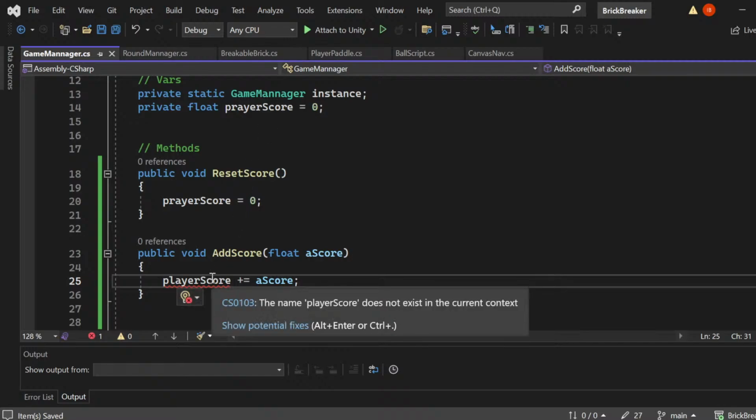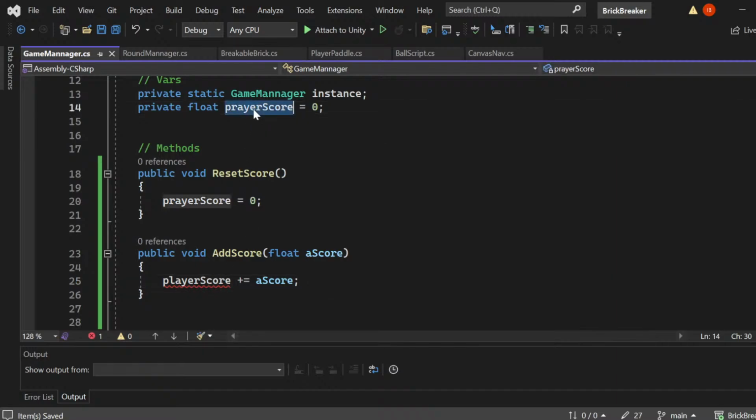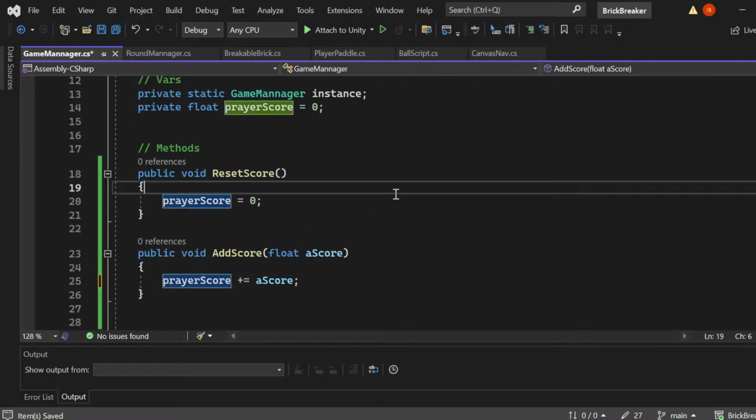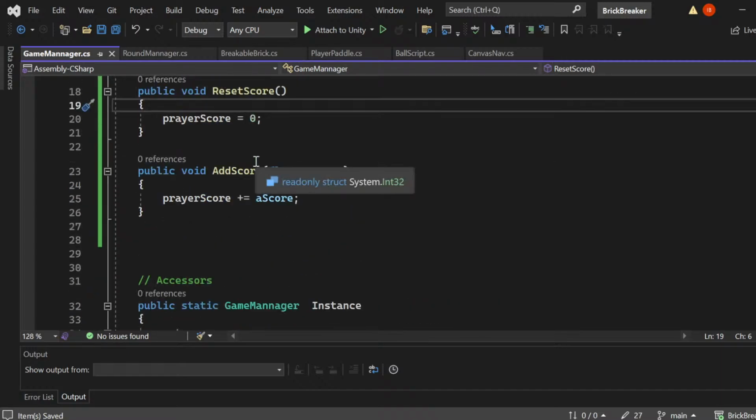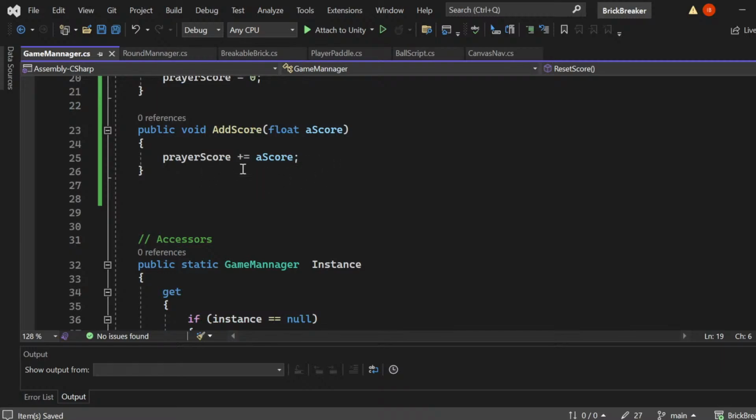What? The name player score does not exist in the current context. I've just misspelled something and we're not gonna try and spell today. Player score. There you go. So player score plus equals a score. So this increments the score.